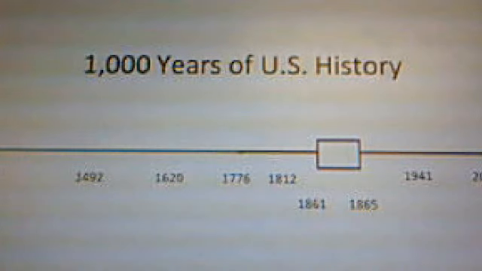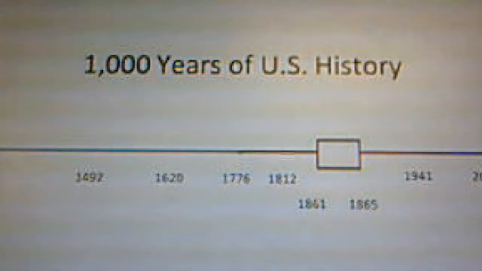Again, this is a very European history, assuming that, of course, Columbus and Leif Erikson discovered the New World and that all the Native Americans there suddenly apparently didn't know it existed. I want to point out a feature I put on this timeline. I have what looks like a box, because we were actually two separate nations for a period of about 4 years during the Civil War: the North, the Union, and the South, the Confederacy. This is not very well to scale, since 1861 to 1865 looks as big as the period from 1941 to 2001, but you can get a sense of how a timeline is laid out.